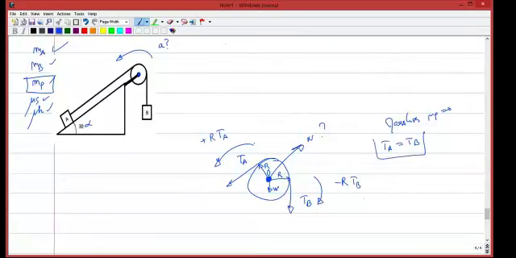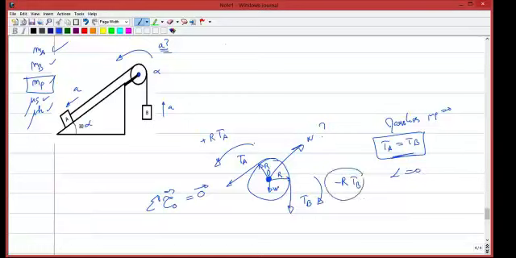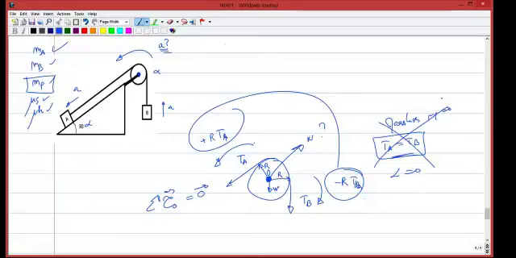If we continue to assume this, we have a serious problem, because the sum of the torques of all those forces about point O is 0. But if our system is accelerating, and that's what we're looking for, then A is accelerating down, B is accelerating up, then the pulley must be accelerating with alpha. But this tells us that alpha is 0, because if TA is equal to TB, this plus this will give us 0. So we have 0 plus R T minus R T. Everything is 0. So obviously that can't be right. So that's the condition we're going to lose.